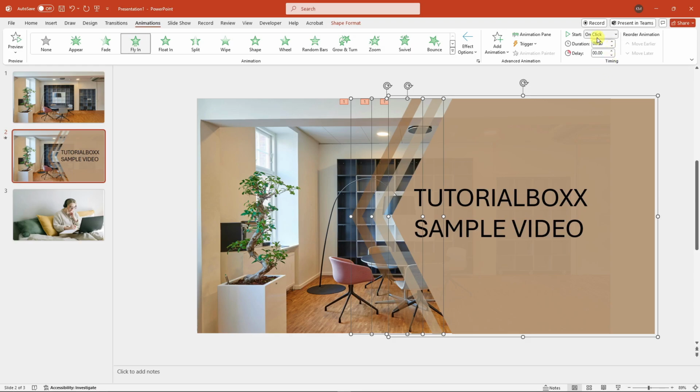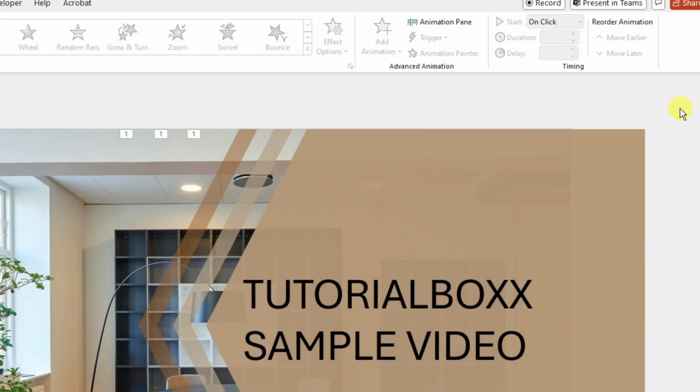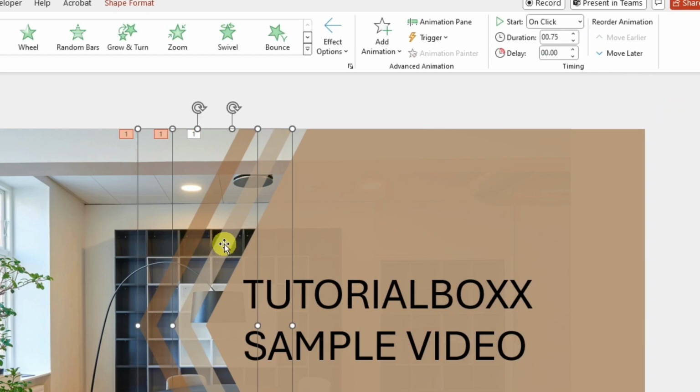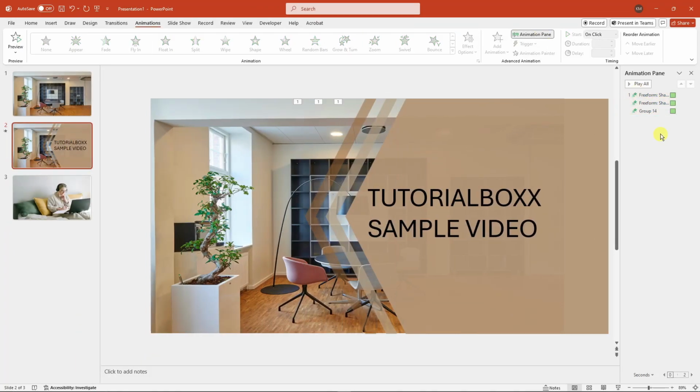Next one, for the start or click or the duration, this would be depending on your own preference, but if you want to copy mine, please do so. For the duration, I'm going to put here 0.75. That will be 0.75 seconds. Making sure everything is still selected, click animation panel or animation pane. You notice that all 3 elements, or all 3 shapes, are coming in all together. So for the second one, do not change the first one, right? For the second one, have a delay of 0.1 second. For the last element or the third one, add 0.2.